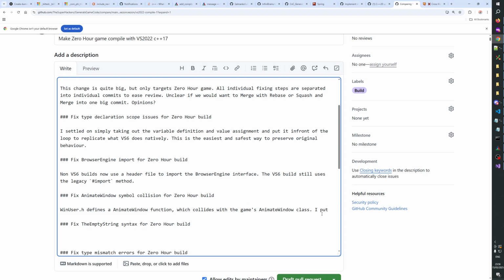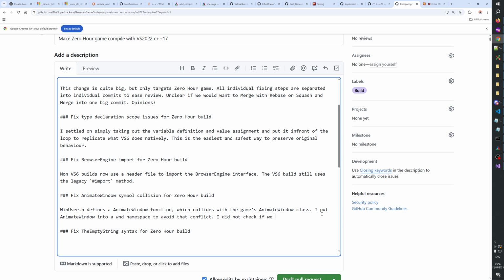I put animate window into a WND namespace to avoid that conflict. I did not check if we can avoid spilling winUser.h to animate window.